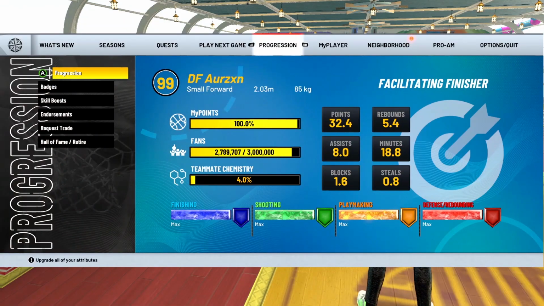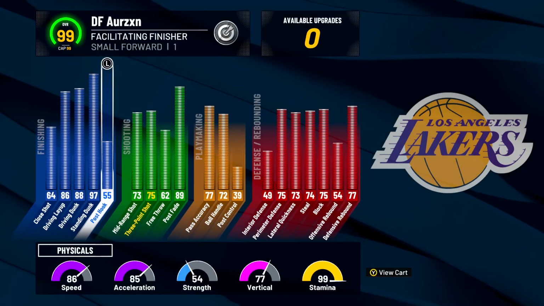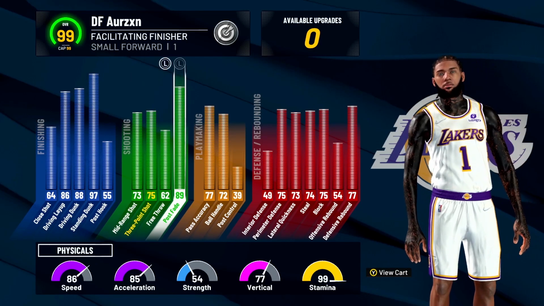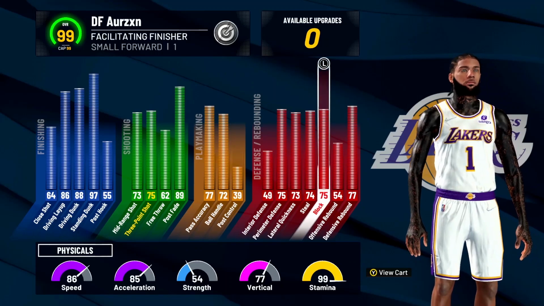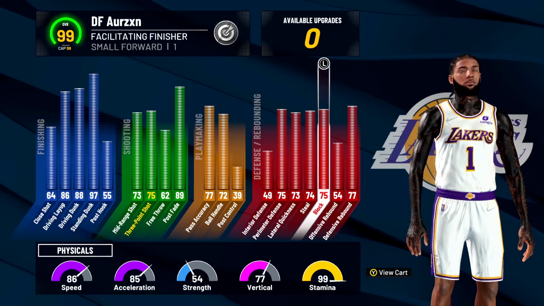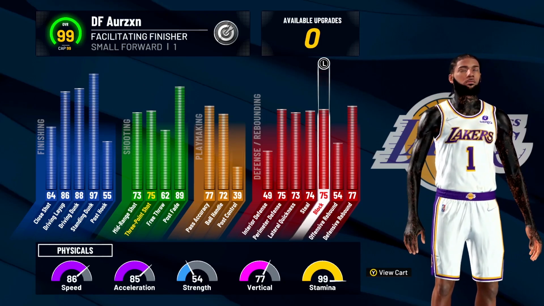So okay guys, moving on, the next thing I want to talk about before I get into the rep method is going to be your builds. Now my recommendation for a center is this build. You guys can see I have a high driving, I have good shooting, and I have decent playmaking and decent defending. Now the main thing you are going to want when you are rep farming as a center is a lot of finishing, and you're going to want finishing in your pie chart.